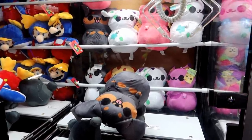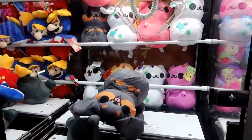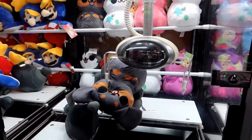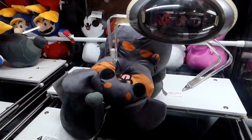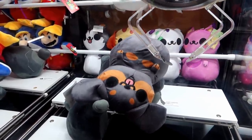Maybe I should use the... I'm just gonna use the left arm. Oh, you are? Yeah. Okay. You trying to stab its face? Yeah, I wanna get past that part. It's my last play though. Whoa! Oh, it wants to push it, but it would take a few tries. And like I said, I don't really want that dog that much, so I'm gonna give up.